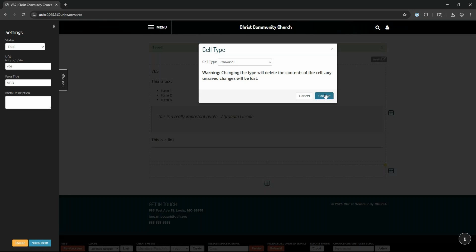Okay, and then if I click link for linkable, I can actually apply a link to this cell. So I can have a link to any website. And again, you need to put in the full website link, like http://www.google.com. Or you can link to one of your already existing Unite pages, and you can tell it to open up in the current tab or in a new tab. Okay, but then what you could do here is you'll pick the image, and you can use images that you've already uploaded to your site.